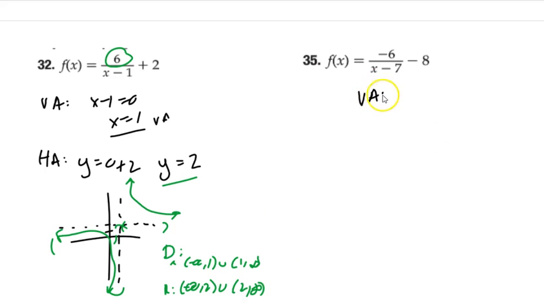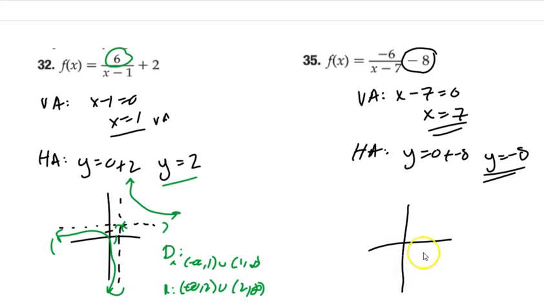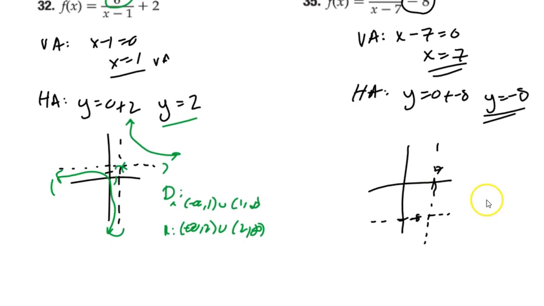Right, here we go, vertical asymptote. Set the denominator equal to 0. So x equals 7. Vertical asymptote. Horizontal asymptote, right, default for now is y equals 0. We'll talk more about that next time. Unless there's a vertical shift, so you have to add that vertical shift. So plus negative 8, or just y equals negative 8. That's my horizontal asymptote. So if I graph it, just go to negative 8. Shortcut. And then your x equals 7. So here's 7. Let me scroll down a little bit. A little more advanced to this graph.